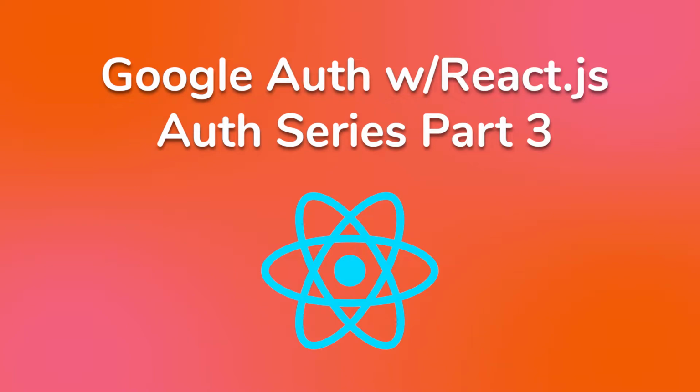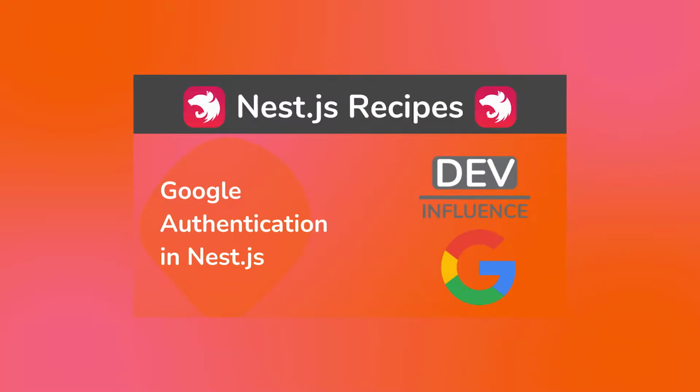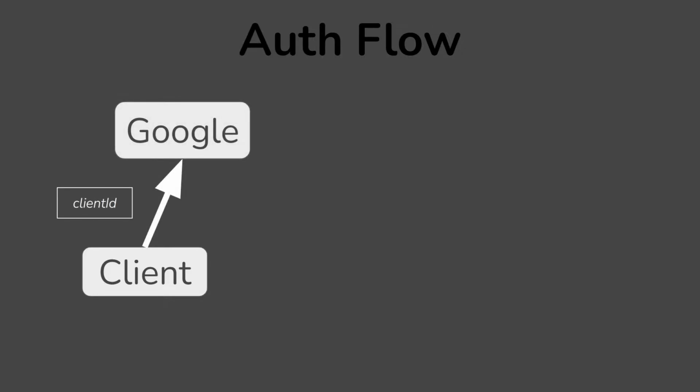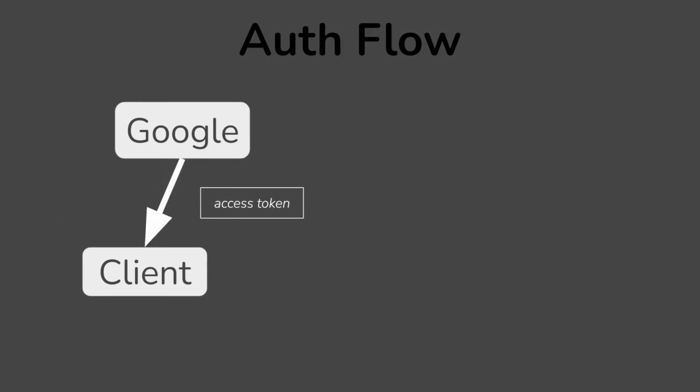Using React and a backend, we can easily add a Google Authentication to our website. In my last video, I showed you how to use Google Authentication in Nest.js as a backend. And now this video will show you how to connect that backend to a website by using a Google Authentication package with React. To recap, we are using our client ID generated in Google Console in our last video to get a new access token whenever a user logs in.